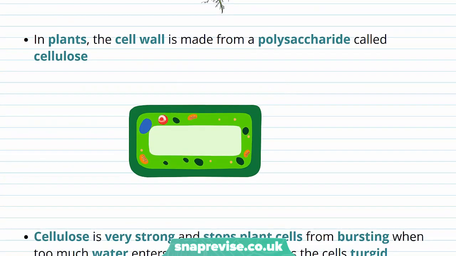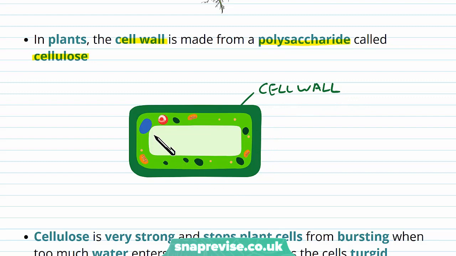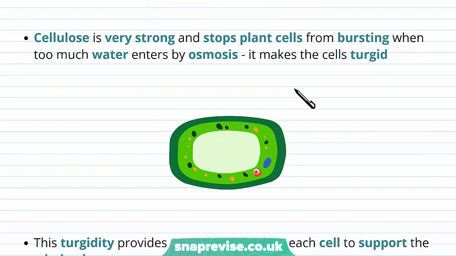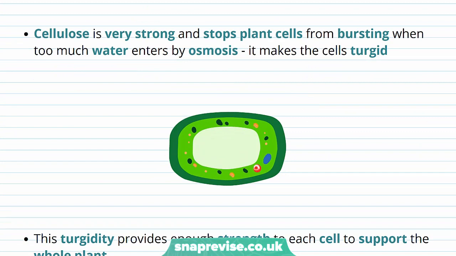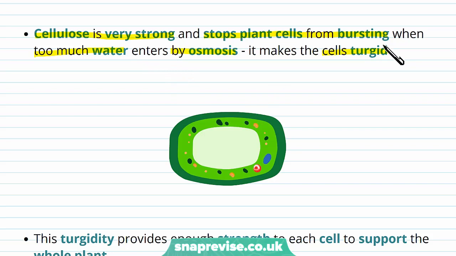If we look at a plant cell wall, the cell wall is made up from a polysaccharide known as cellulose. The cell wall is what surrounds the entire plant cell, kind of like a casing around all of the cell membrane, cytoplasm, and the organelles inside. Cellulose itself as a polysaccharide is a very, very strong material, and it stops the plant cells from bursting whenever they fill up with water. The water enters by osmosis, and it makes the cells turgid rather than bursting open.